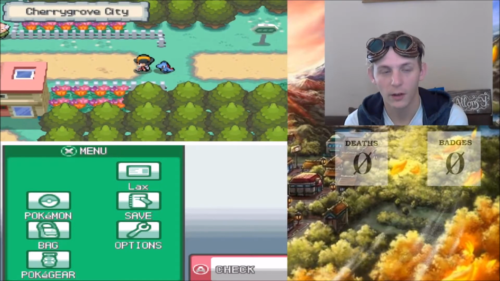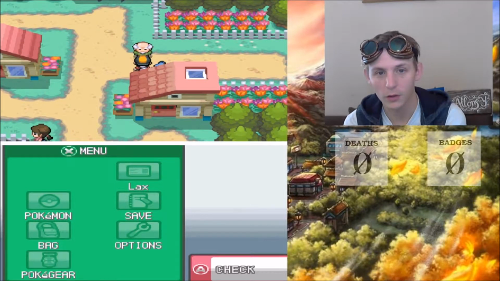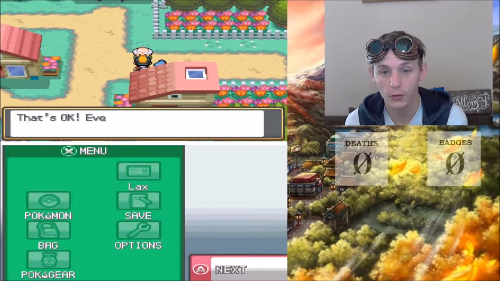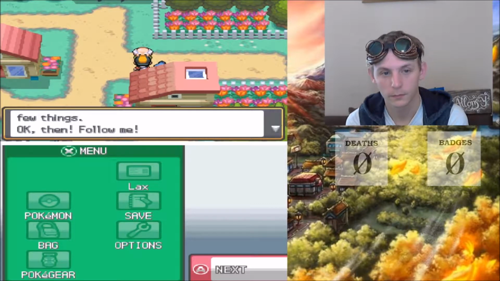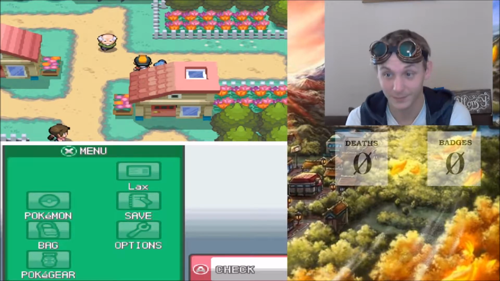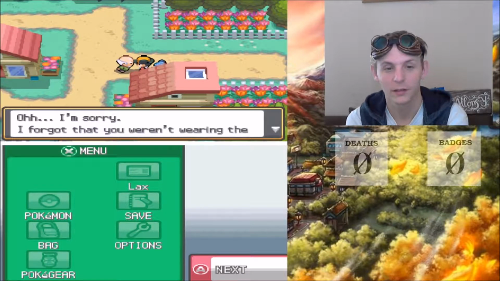And we find ourselves in Cherry Grove. Oh, I forgot about this old man. So he's going to show us around, and at the end of it, we actually get our running shoes, which is going to be a huge benefit to us. Seems to have forgotten that we can't run yet.